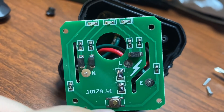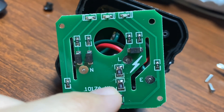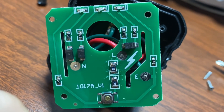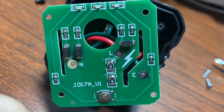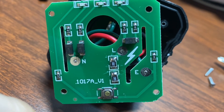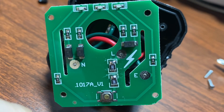And then over here is where we're supposed to be doing a leakage test, which goes from live through two resistors — depending on which way you turn it, labeled 682 or 289. I assume it has to be 682, which would be 6.8 kilohms. Two of those for a total of 13.6K should give about eight or nine milliamps at 120 volts, which should have been enough to trip the GFCI.